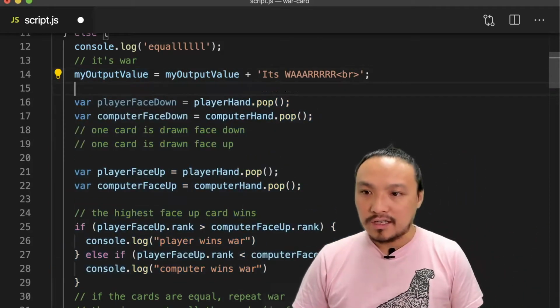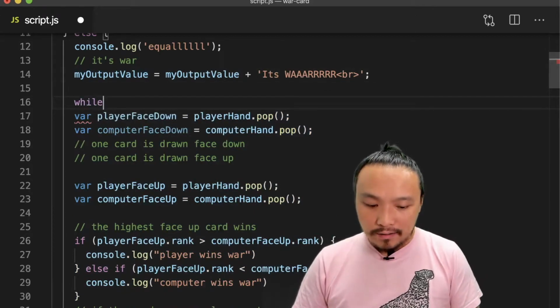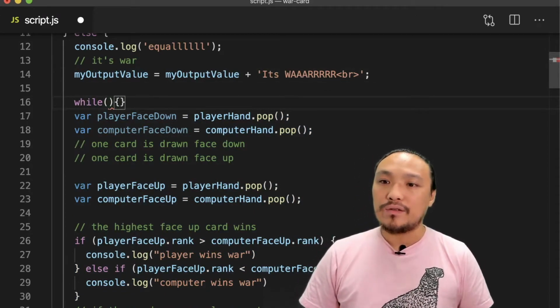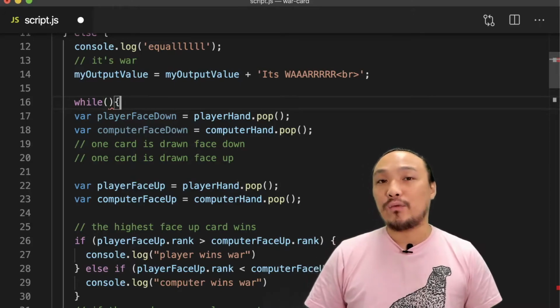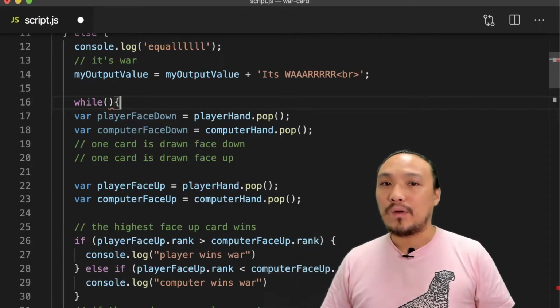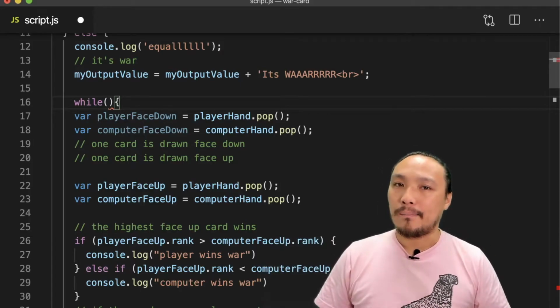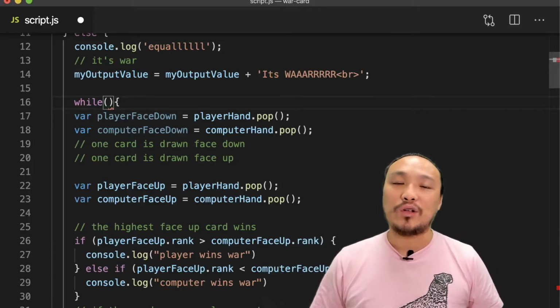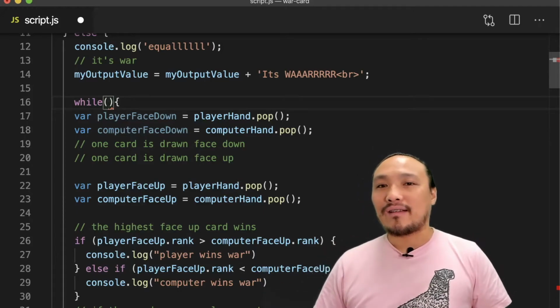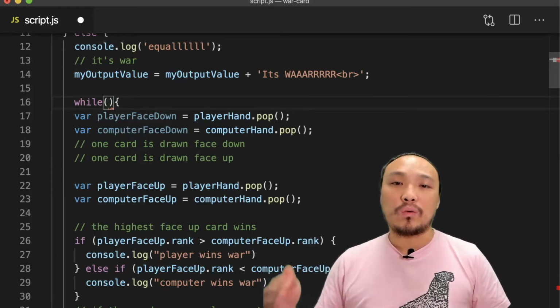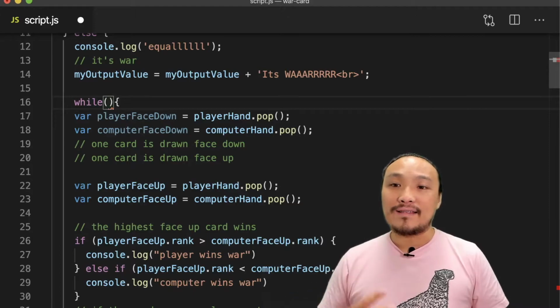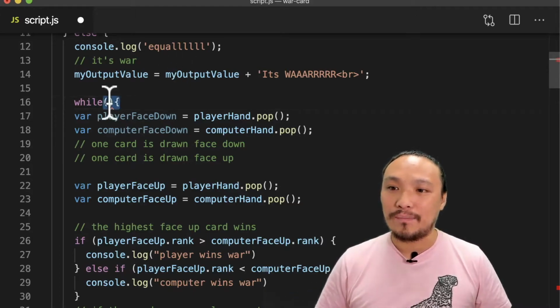So the specific syntax I'm going to use is a while loop. And we're used to while loops that repeat themselves according to a counter, a set number of times. But the actual syntax of a while loop just has to do with the fact that the code will run as long as the thing in between the parentheses is true.